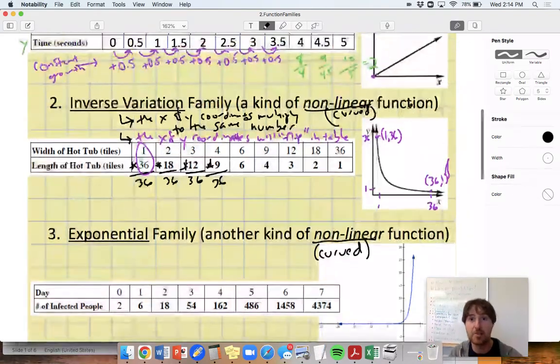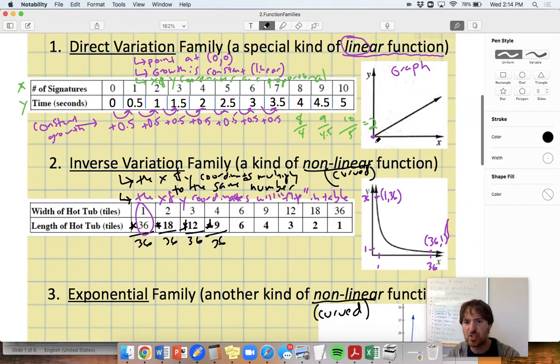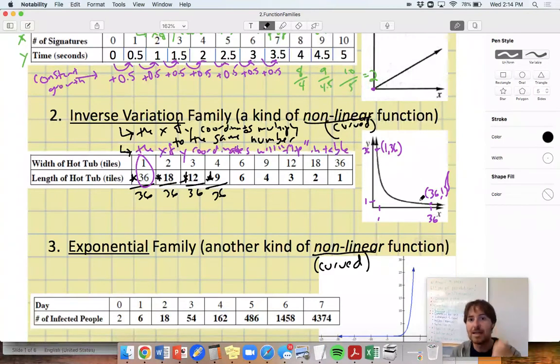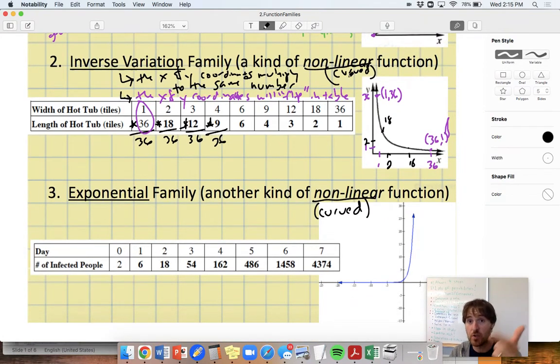And this graph here, as opposed to this graph here, remember, ignore your x-axis, ignore your y-axis. What is the actual relationship that's being graphed doing? Well, it's a straight line in a direct variation. It just happens to go through the origin, 0, 0. It's a curve for inverse variation, and the coordinates get flip-flopped here. (2, 18), I'm going to have (18, 2). They flip-flop, and it ends up being curved, so it's nonlinear.